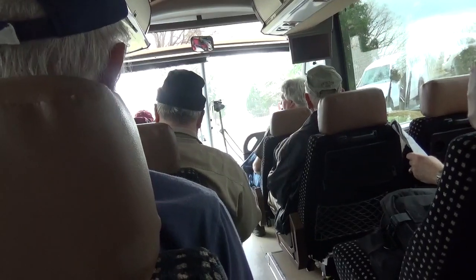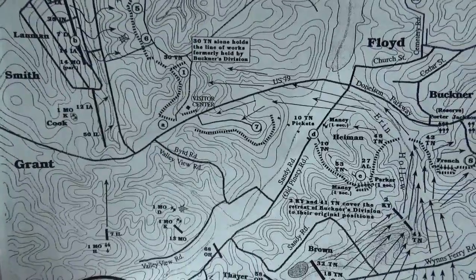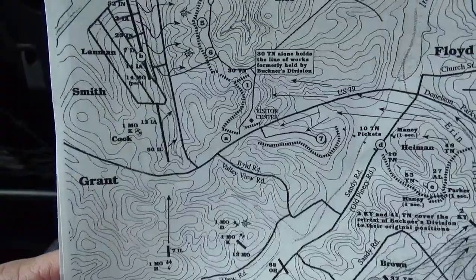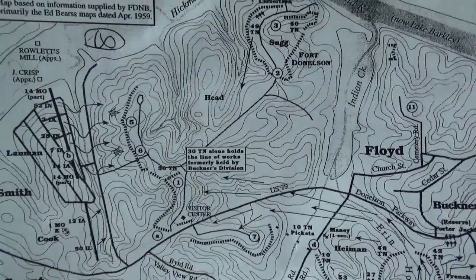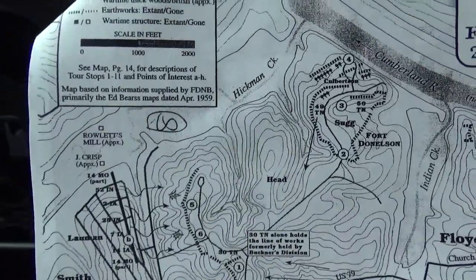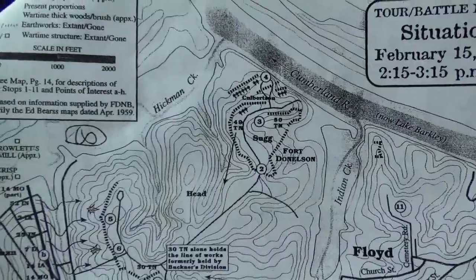So designed to keep these guys face down in the dirt as much as possible is Berdan's Western Sharpshooters. They're originally raised in Missouri as the 14th Missouri, although they have an Ohio company, a Michigan company, and some Illinois companies in the regiment. And they're equipped with Dimick hunting rifles made by the Dimick Company of St. Louis, who will subcontract the manufacturing of these 1,000 weapons to equip the marksmen.